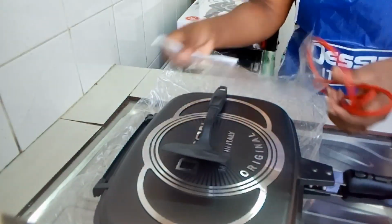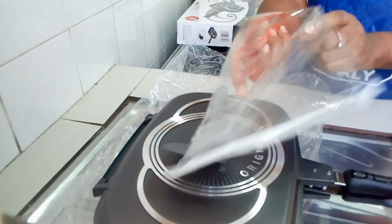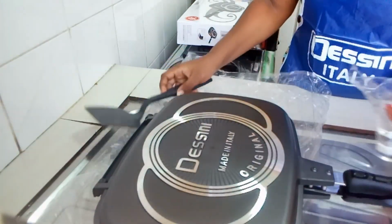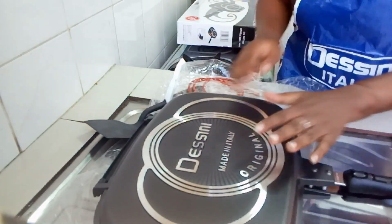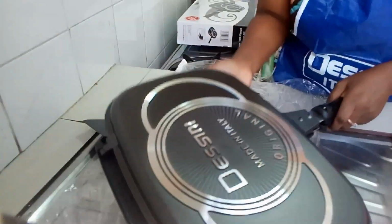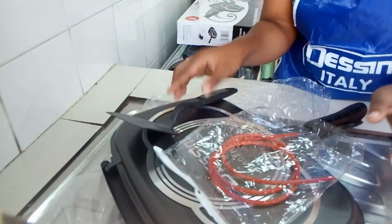Guys, so far I love everything, so I'm just waiting to use it. So stay tuned and see the first thing I'm going to cook with this grilled pan. Because I love it, it's strong, it looks cute, and I'm sure it's going to do magic.